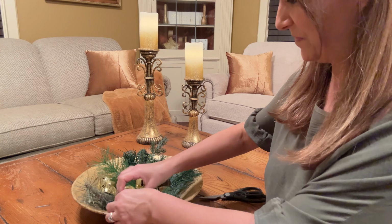Next to the cabinet, I'm adding this cute Away in a Manger lyric sign that I bought from Walmart this year. I was going to make a frame around it just to dress it up, but I think I'm going to add it here, and I don't need a frame now. I'm just going to dress it up with some little cedar picks, a little pine cone, and a ribbon.